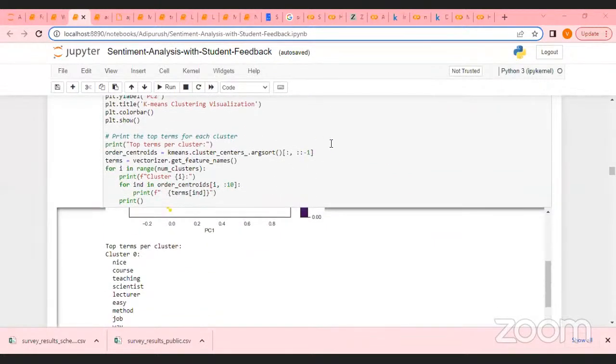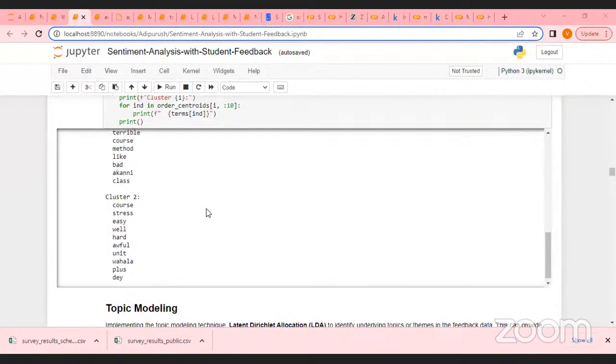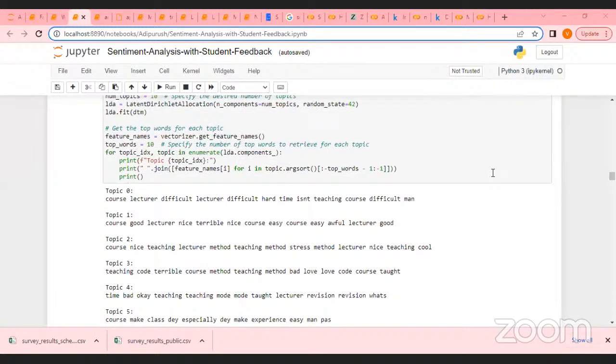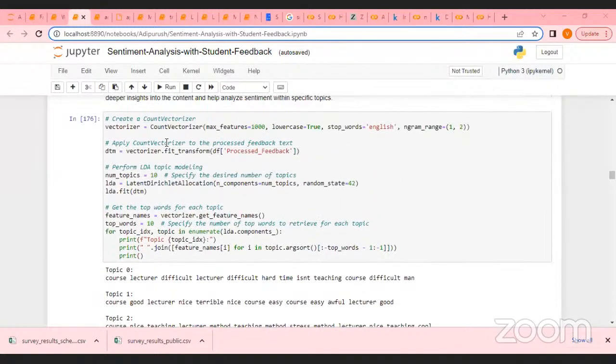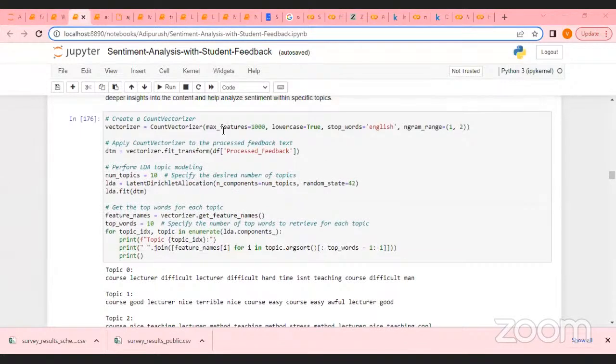For that purpose, they are trying to perform this kind of clustering, right? If they try to cluster on the basis of cluster 0, cluster 1, cluster 2, and among those clusters, they wanted to understand what are the feedbacks. So that could be one of the techniques, but it's up to us, how we want to use. And then, like I was trying to tell you, these are the important topics. Like LDA is the topic modeling. Just simply to summarize what they wanted to understand.